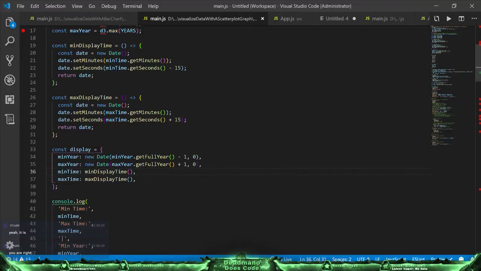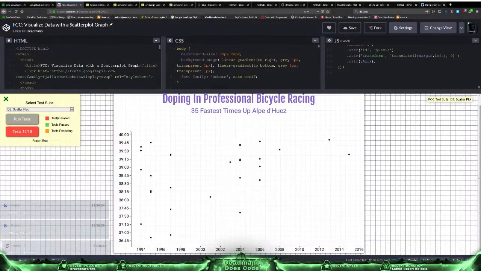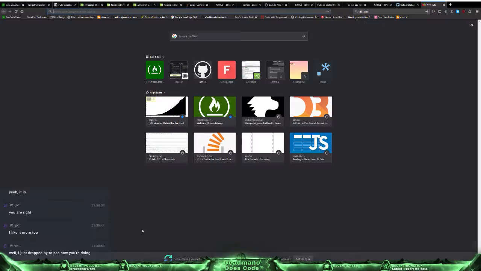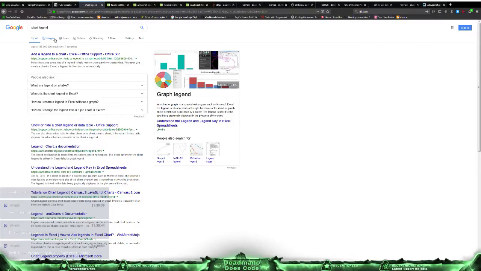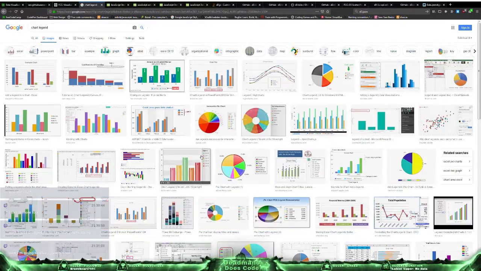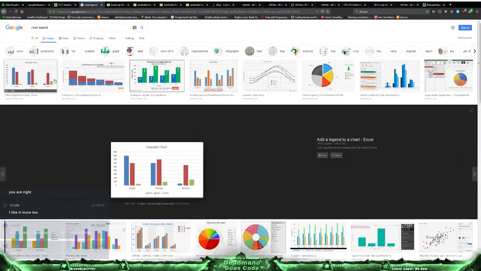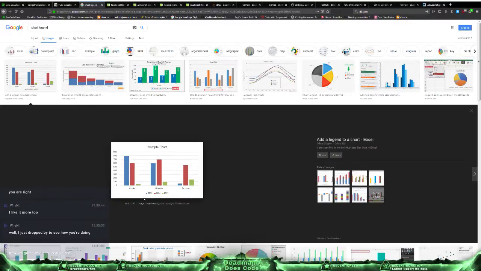Okay. So what was I doing now? Oh yeah, legend. I want to put the legend somewhere here. I think. I don't know where. Well, like bottom left. Let's look at images. Get some inspiration. Like bottom left could work. I just want to figure out where I could get one. Oh yeah, you can have them underneath.